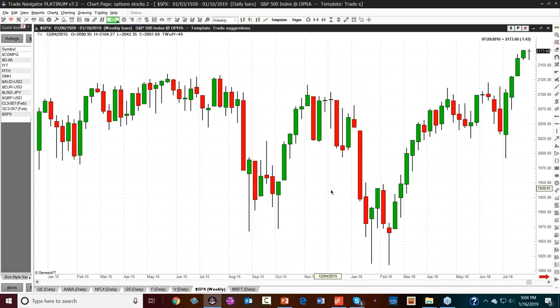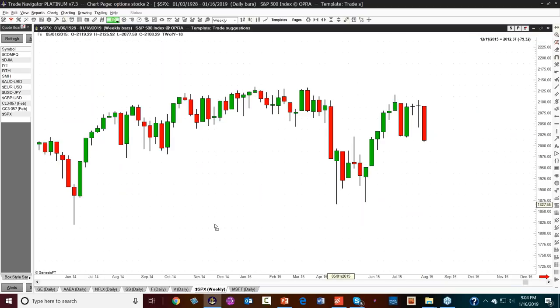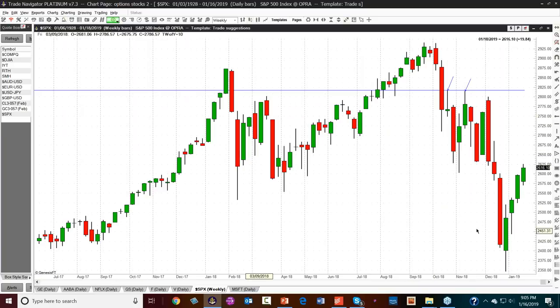Let me show you something interesting. From summer to fall 2015, another sharp sell-off — again anywhere from 9% to 14%. And then another sell-off in early 2016. But look at what's really interesting about all those sell-offs. The market in early February rallied and got right near those prior lows again — in other words, successfully made a double bottom.